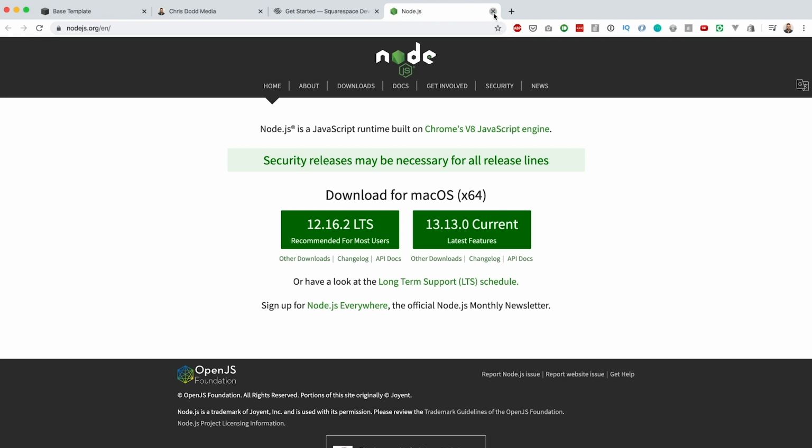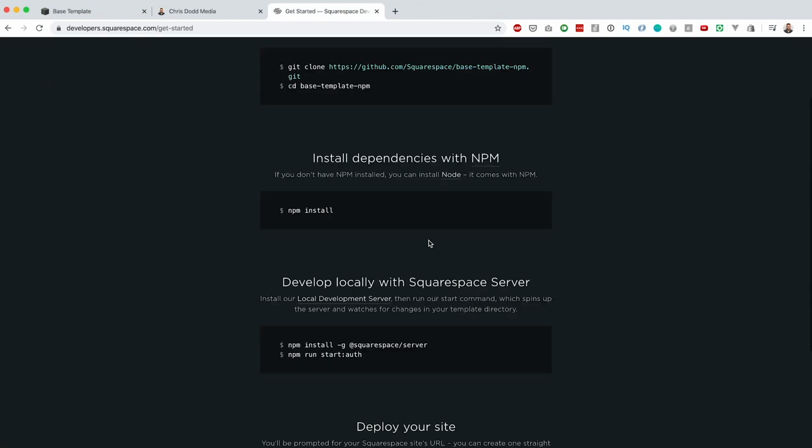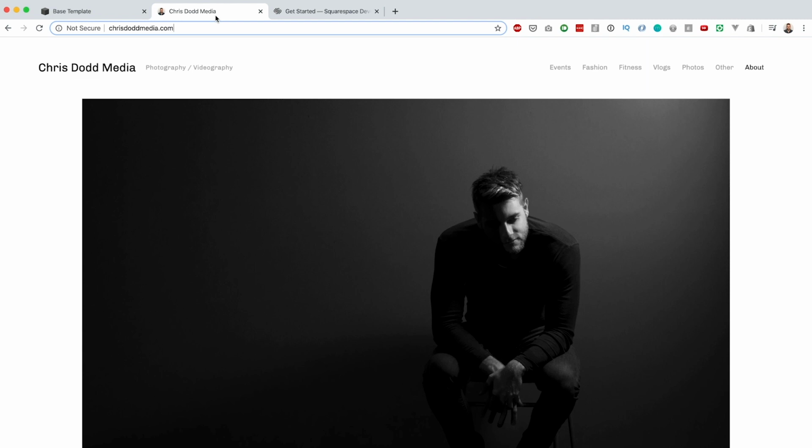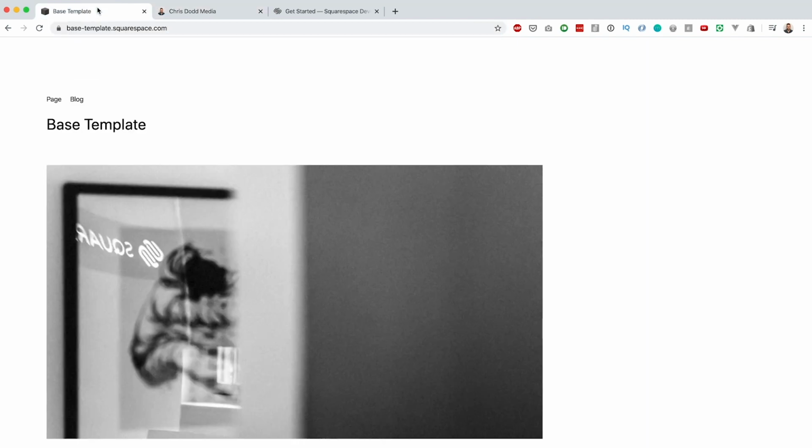So how it all works is that we're going to use this Squarespace dev server to take the data from an existing Squarespace site and load it into a template locally. And that will allow us to make local changes to the template without having to upload to a Squarespace site. And so we can see exactly how JSON T is working on our own computer without having to view or make changes to a live Squarespace website.